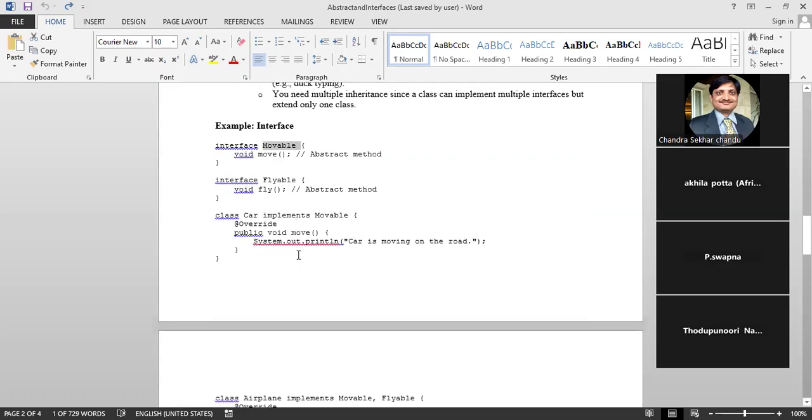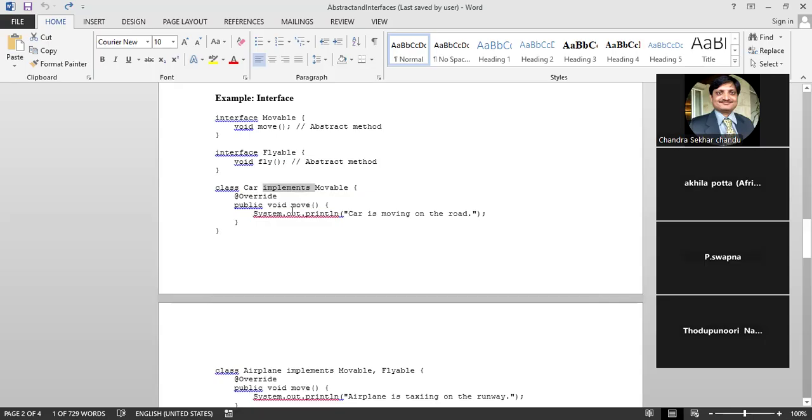So car is just a kind of a mobile, right? So where we can implement. Whatever interface you are using, it cannot be extending, we're implementing. Extending is for a class that has its own features, and it also extends to implement one of the features. But here, for an interface itself, we need to implement all the methods, however many there are in that particular interface. So that's why we introduce a keyword called implements, because we need to implement all the methods available in the interface. So class car implements mobile, where what we are implementing at this moment is the move method.